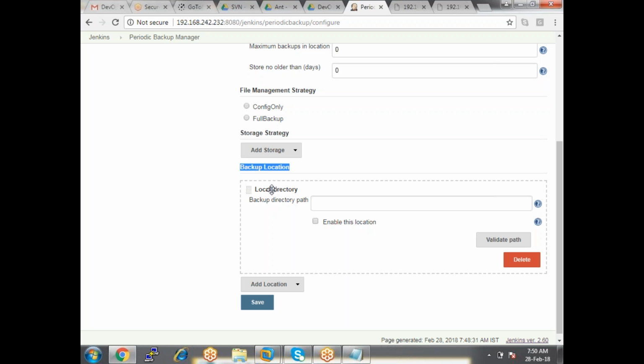It's only local. That's a disadvantage with these plugins. Or else what you can do is, once the backup is taken, you create one more job within Jenkins, and then you just move that file to a remote server.